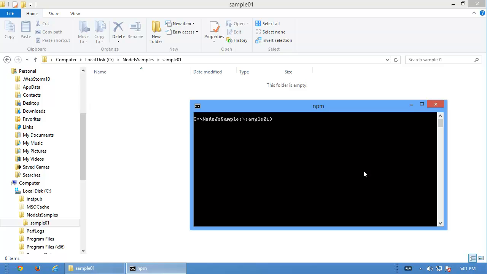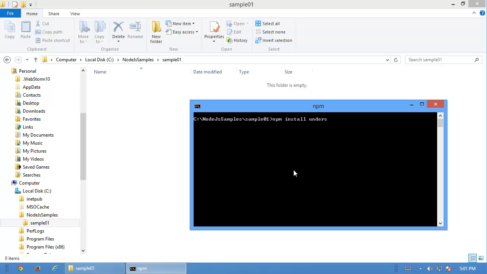So now that we understood how to search for the packages, how to view more information about the packages, and how to look for the versions of the respective package, now it is time actually to install something for our application called sample01. So how do we install? The easiest way, as I have already shown you, is to just go for npm install and give the package name.